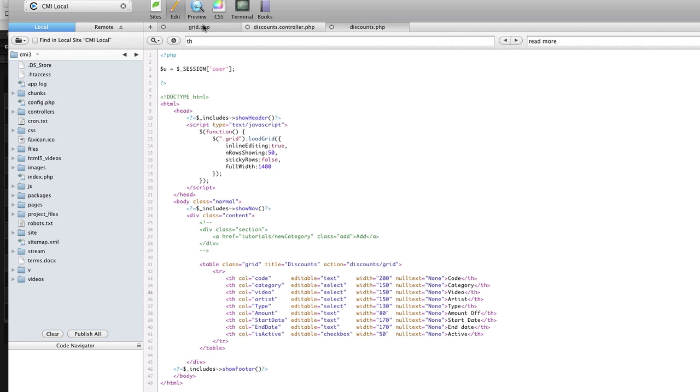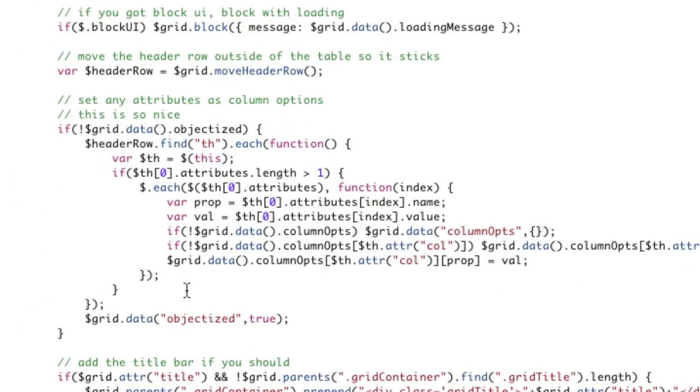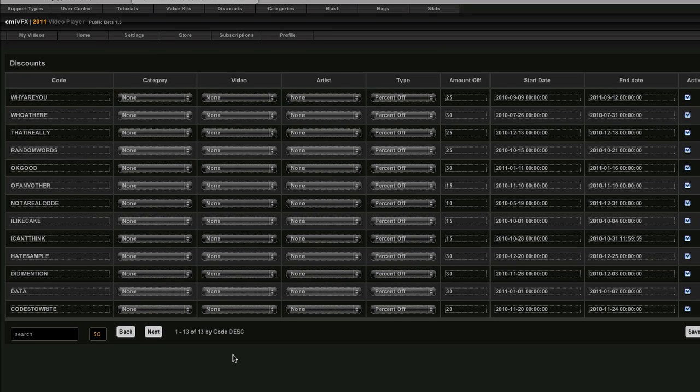And now there's a really cool piece of code. This piece of code basically takes what's in the attributes and puts it in an object that I use throughout the whole code, so I don't have to look for whether you have an attribute set or whether you have an option set. You can now set them both independently of each other. You can set them as attributes, and you can set them as objects. It's really nice. So the call for this is pretty simple. That's all it is.